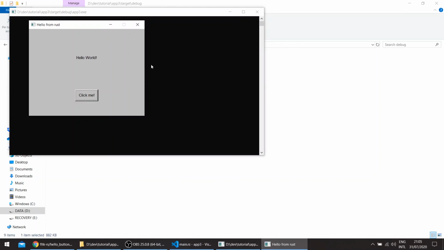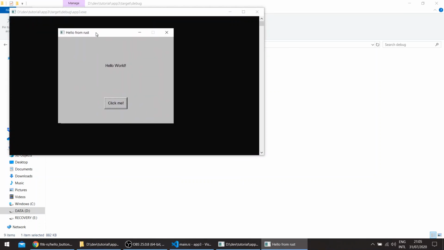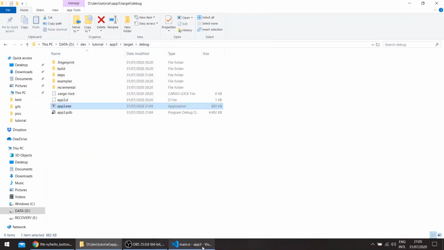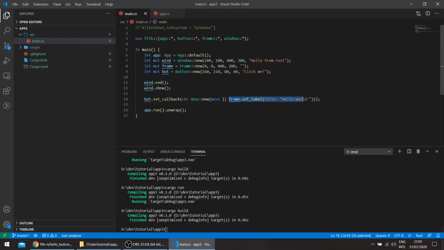So one of the advantages of having a console window is for debugging. You get the stack traces of, for example, panics, error messages, and outputs to stderr. FLTK, the crate, handles panicking within callbacks, since it's undefined behavior to send panics across callbacks.